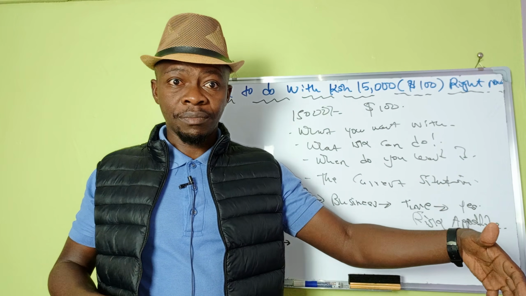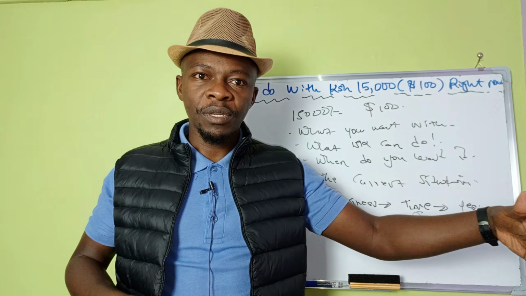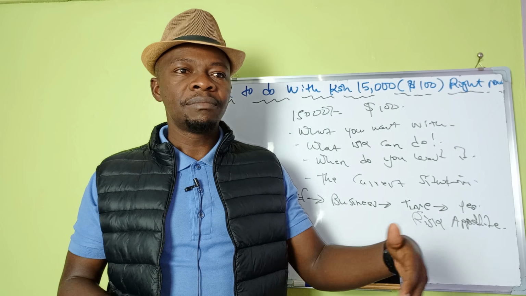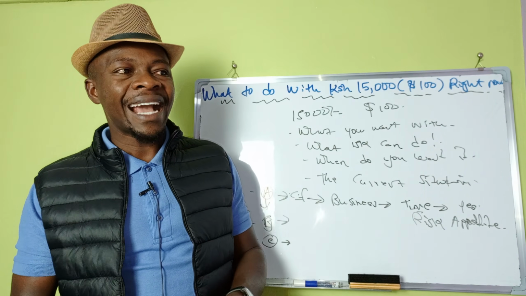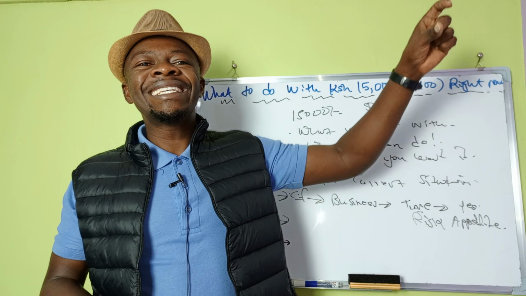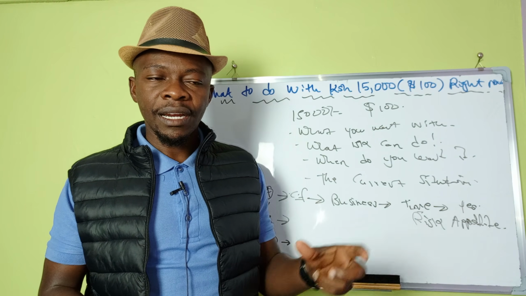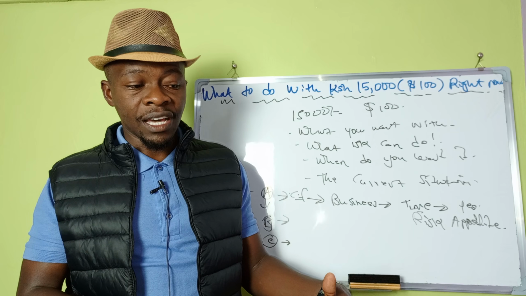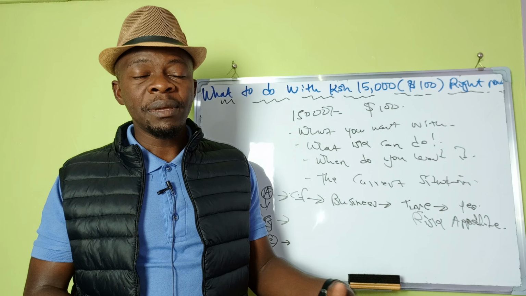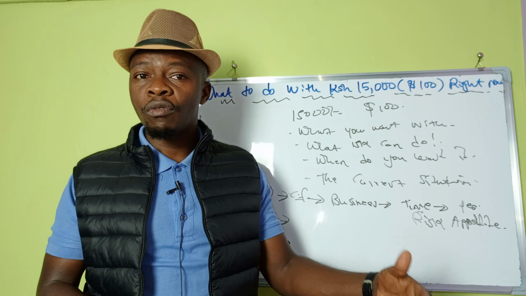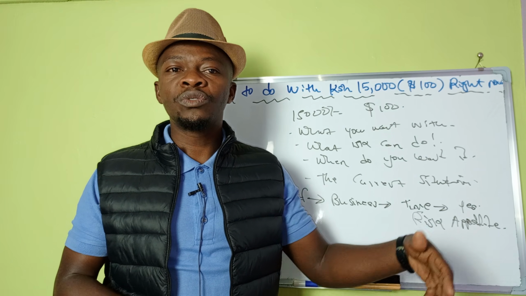Maybe the ultimate goal is to start a business. Maybe it is to buy an asset. So what is the ultimate goal? If the goal says, I need myself $1 million bob in a certain period of time, then we run this 15,000 against the rate at which it is being generated, against that goal and the time in which you want to achieve it. Then we see the actuality on the ground. Your capacity to save is 15,000 a month. If you do so, per year that's 180,000. And you're looking forward to getting $1 million bob in, say, 3 or 4 years. Are you really able to get that amount of money?